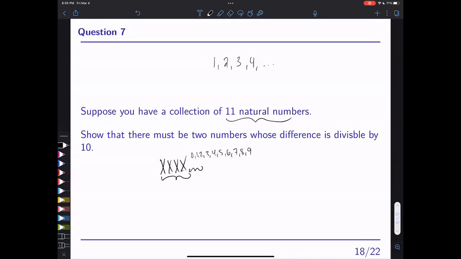How many options do I have there for natural numbers at the end? Yeah, 10, very good, because there are only 10 single-digit numbers. You could make an analogy. These are just like socks. These are your different colors of socks. You got a yellow, you got a red, you got a blue, etc. How many do you have to pick so that two numbers end in the same digit? 11. Now that's part of it.